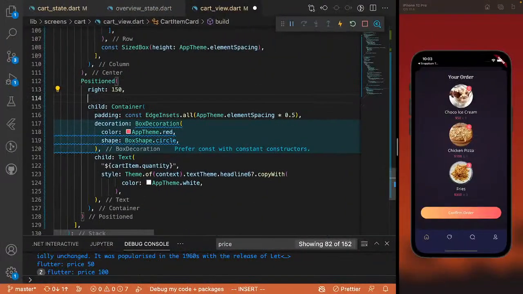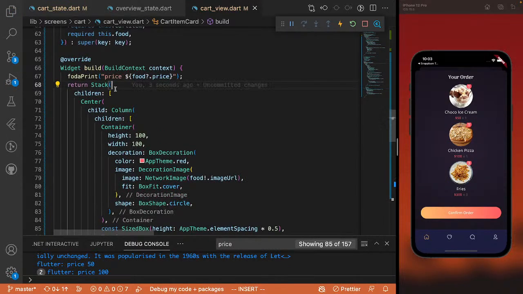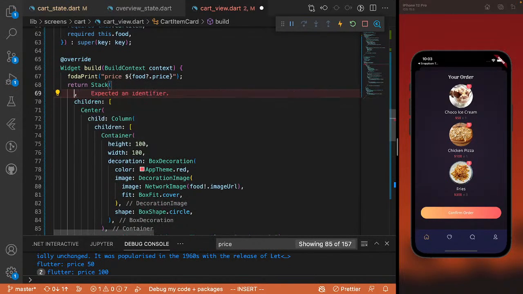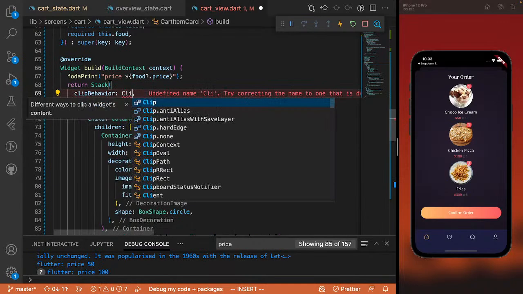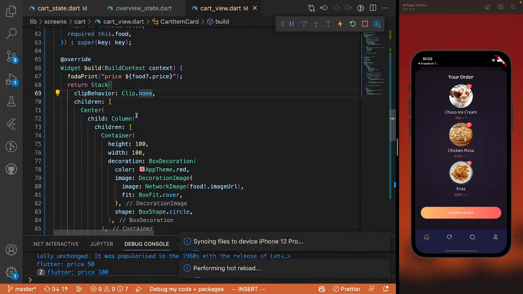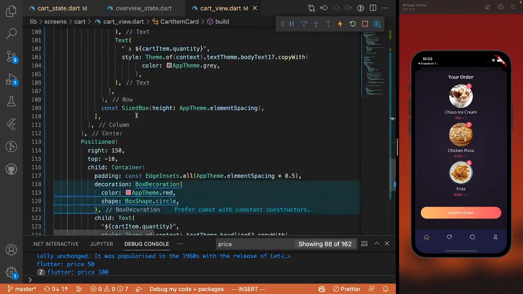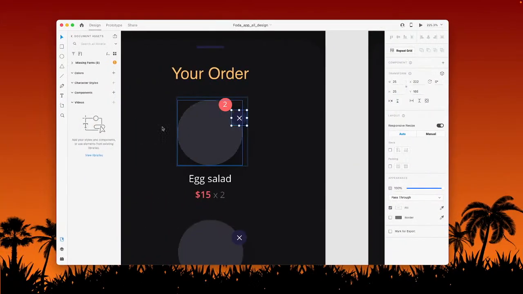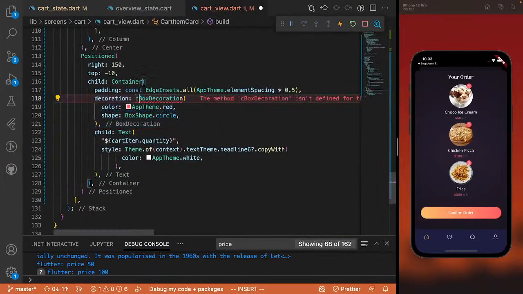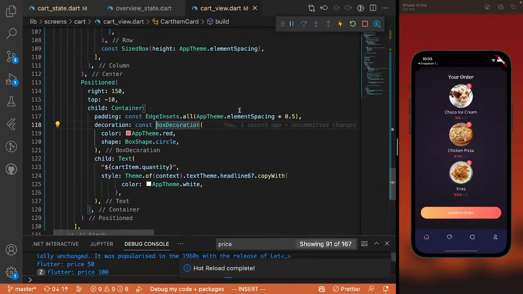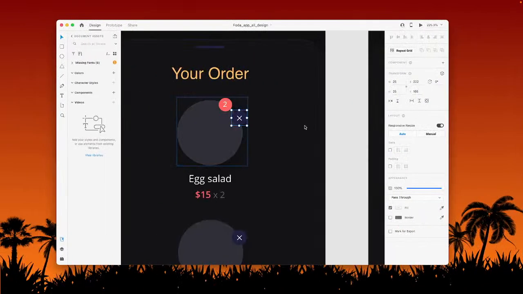Okay, so we'll bring it up, top -10, and we'll just do one thing here, clip behavior Clip.none. Okay, then we need the button we are actually using here.